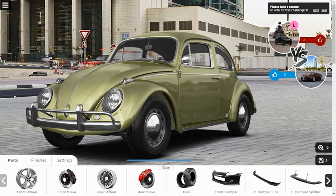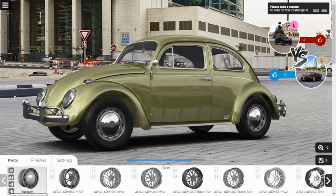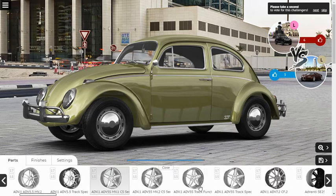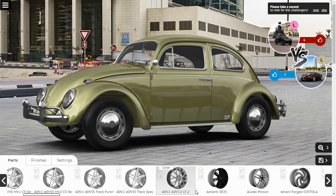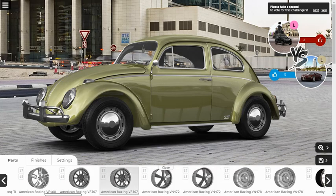Now, I'm gonna do like three builds, I guess. I don't know. We'll see how far we can get. Now, notice they changed a lot of this stuff. The first two builds are gonna show how I would personally do it if I had this bug. So either I'll probably get these American Racing wheels, get them a little bit bigger. 15s are just a little too small.